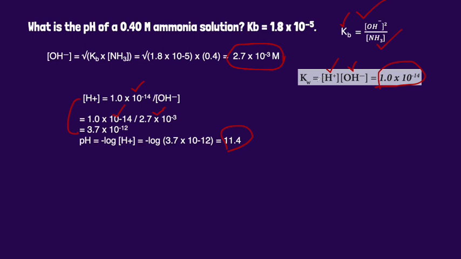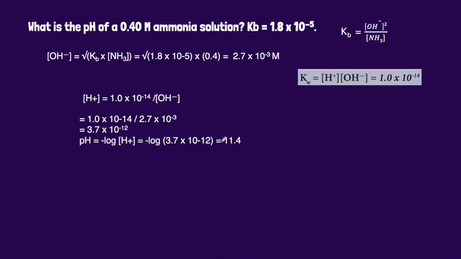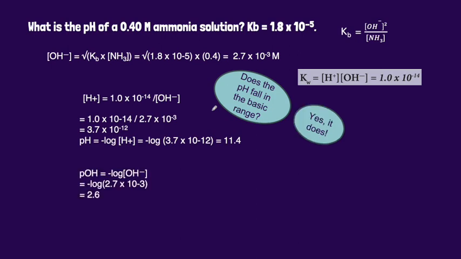I hope that this equation made sense to you right over here. All I did was that because in the question it hasn't given me any other temperature, so it means I'm going to assume that it is room temperature. And at room temperature, my K value is this, and I figured out my hydroxide value. So I had everything from the equation. I just didn't have my hydrogen concentration. So this is why I did all of these things. So my answer, my pH is 11.4 for ammonia solution. Does this fall in the basic range? Yes, it does.